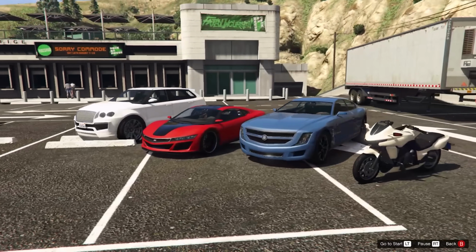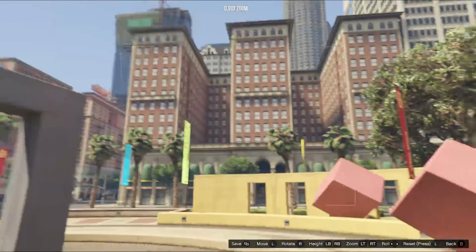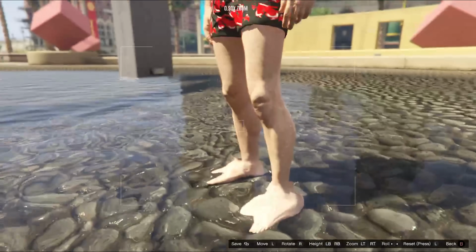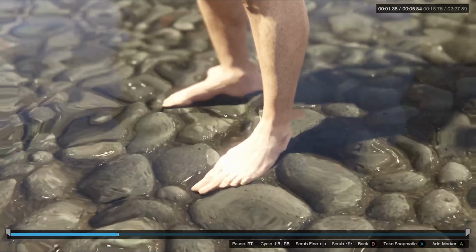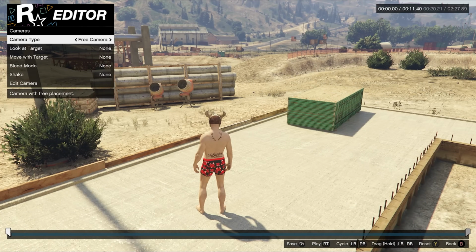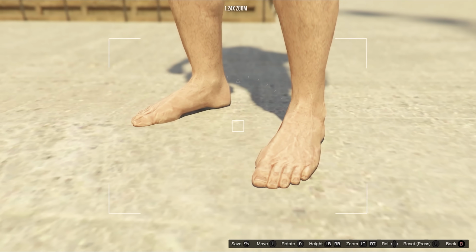Huntley S. The Rockstar editor has been an amazing tool for me and many other creators, allowing you to change the camera angles and get unique footage that you otherwise wouldn't be able to get. However, the Rockstar editor was originally only available on PC, though it was introduced to consoles in November of 2014 with the Enhanced Edition coming to Xbox One and PlayStation 4. Ignore all this footage of feet that I'm getting, we'll touch on that later in the video.